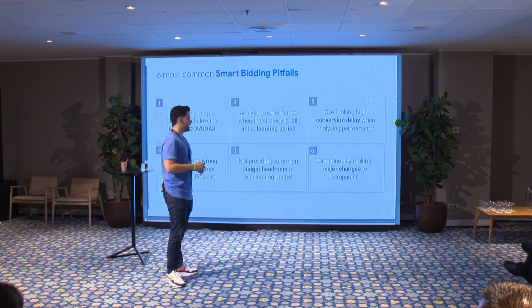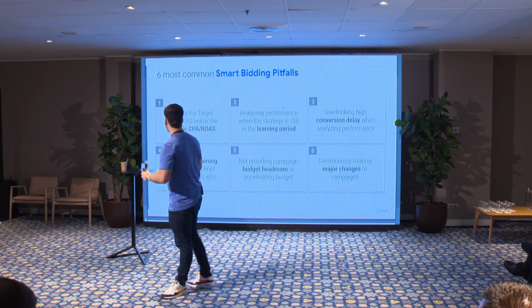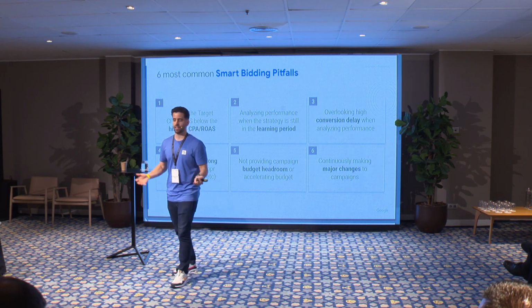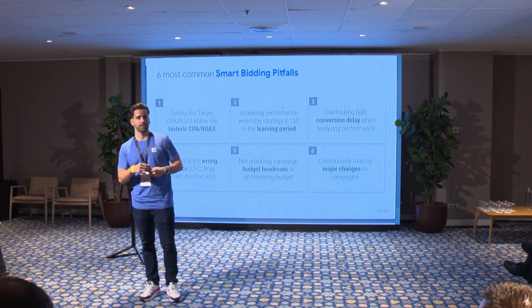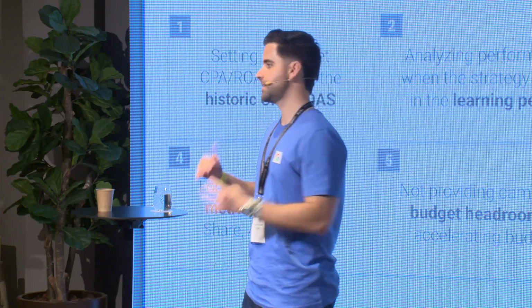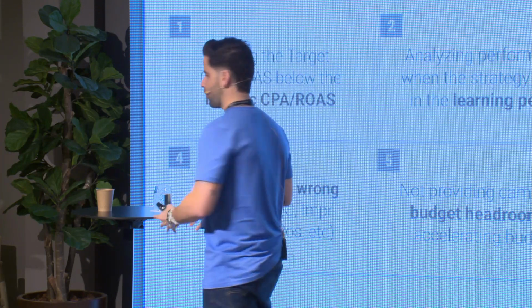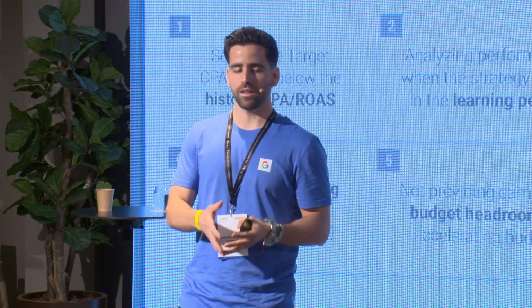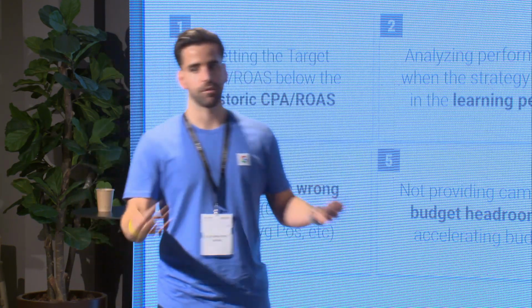The fourth one is looking at the wrong metrics. I'm going to be super specific here. If you're looking at CPC, it really doesn't have any type of relevance. Okay, we need to look at CPA really and the volume of conversions. Those are the two metrics that are really going to set you up for success. And with that, we can make some decisions regarding the type of campaigns that we're running.